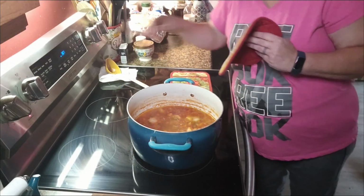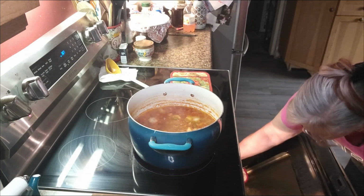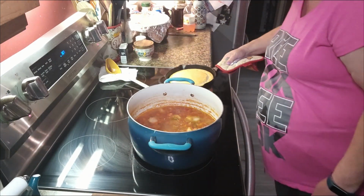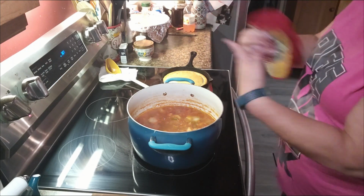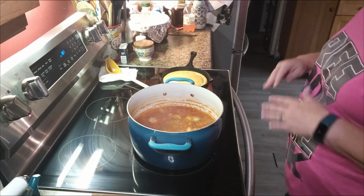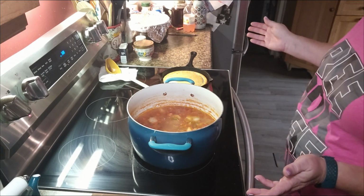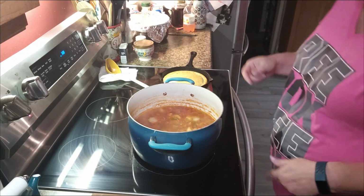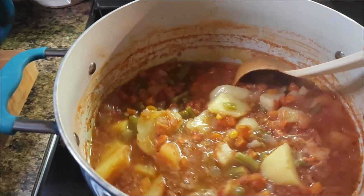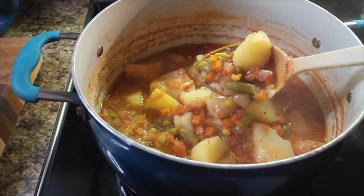The cornbread is ready, so I'm going to go ahead and turn my oven off. Ooh. Oh. I'll get my glasses up. There's your cornbread. Supper is served. Now, anytime anybody gets hungry, they can come in, fix them a bowl, and go eat. Ta-da! Y'all, look at that soup. It has cooked down. It is so good. And see, potatoes are not mushy still.